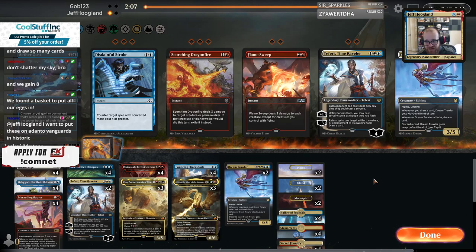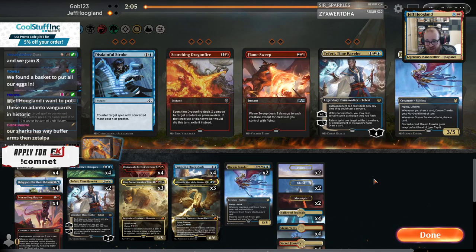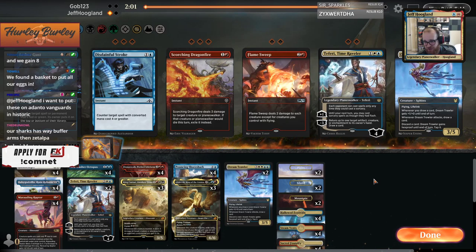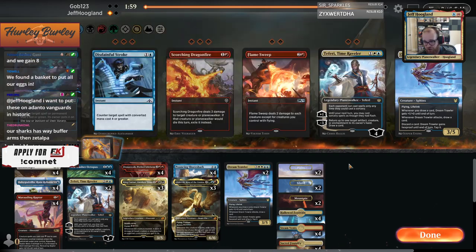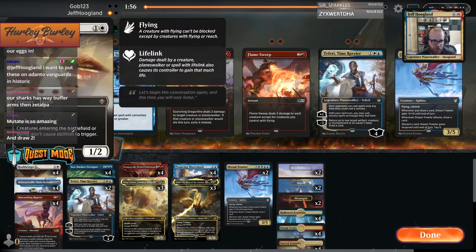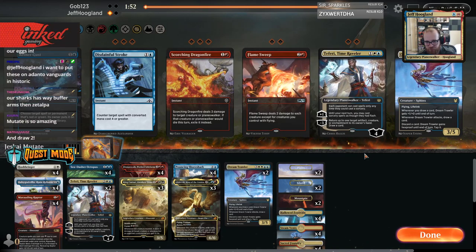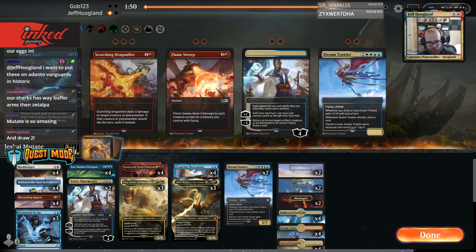You want to put these on Odonto Vanguards in Historic? Yeah, that sounds sick. Odonto Vanguards. God, that sounds insane. Yeah, that sounds wonderful. That's probably better than Hushbringer. Finding like, the third good 2-drop feels tough. And that sounds really good in that format.